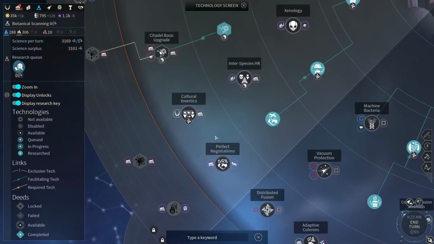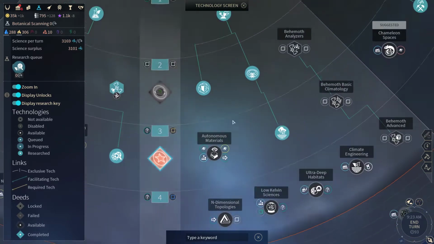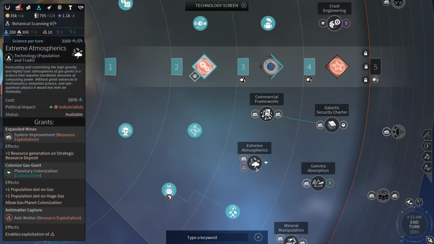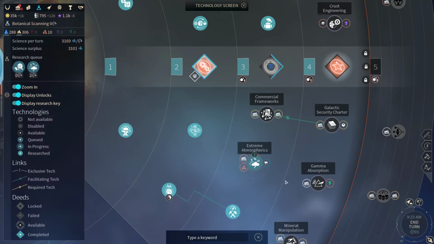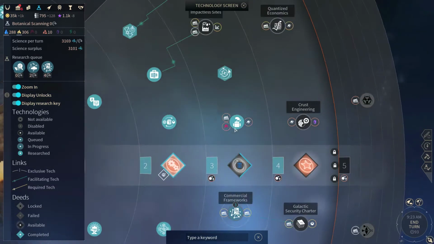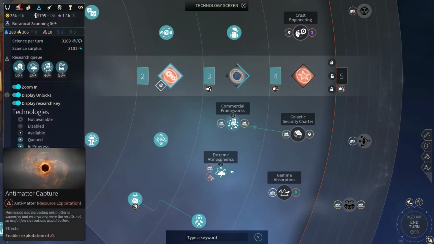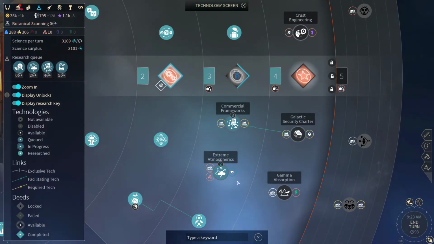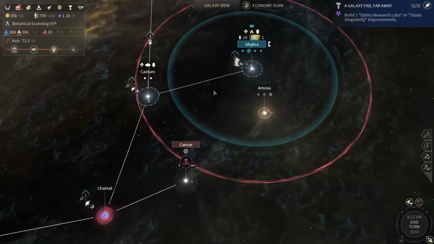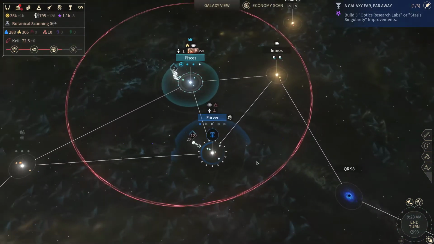We'll have to get cultural inverts, but we don't have the required system development level yet to utilize that. But what we do need is extreme atmospherics, because we have access to antimatter, but we don't have the technology to exploit it. So I'm gonna go that way. Let's grab that. Gonna see what else we'll get. Okay.